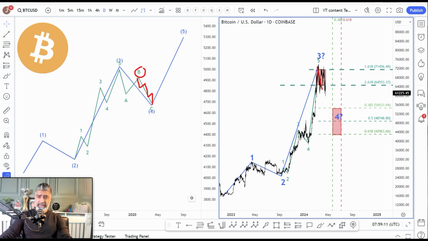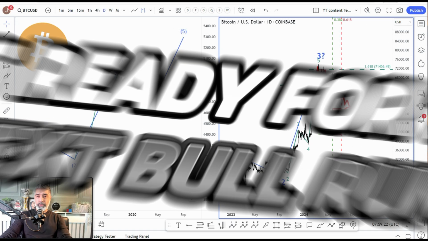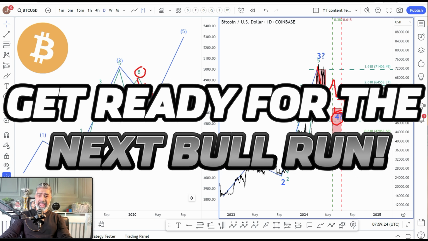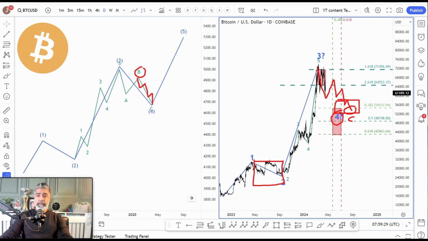So this could simply be a wave A. We might then end up making a wave B. And then what I would like to see is a 5-wave move to the downside for the end of a wave C of a wave 4. Now this is important because then we can pinpoint the end of a major correction, similar to this correction down here of a wave 2, before we're going to see, more than likely, this high getting exceeded and Bitcoin going over to hit six figures and beyond, all-time new highs.